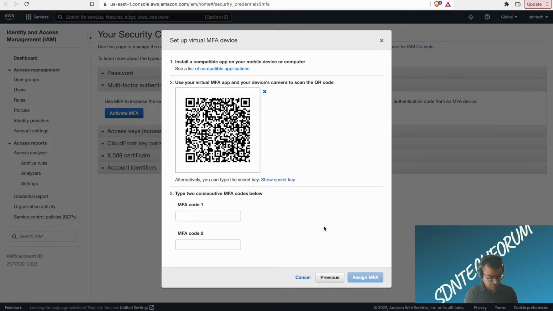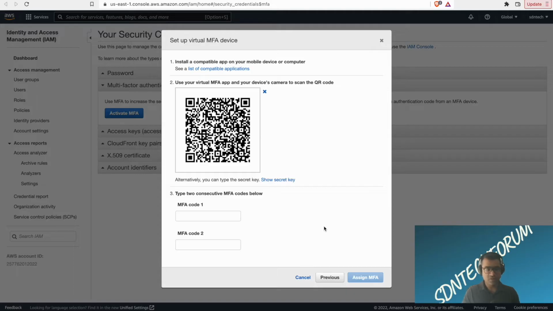This is actually increasing the length of our video because I'm trying to do it live. Pick a strong password. Though you are using a hardware device or an authenticator, don't rely on an easy password.